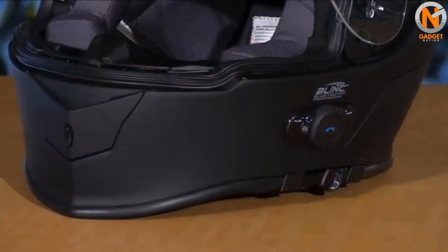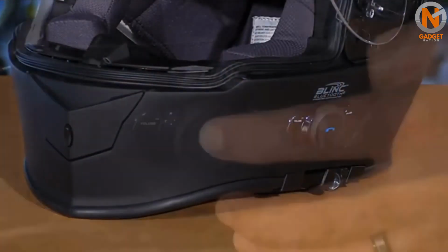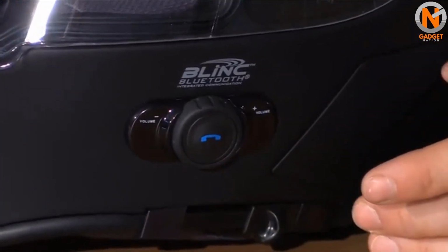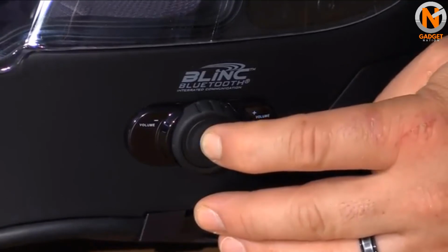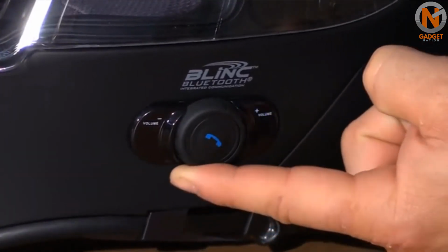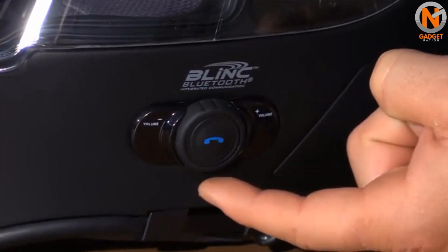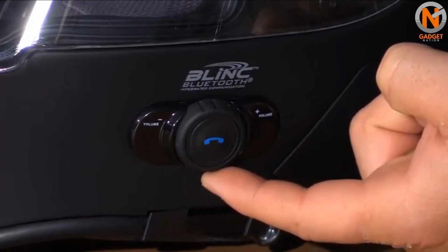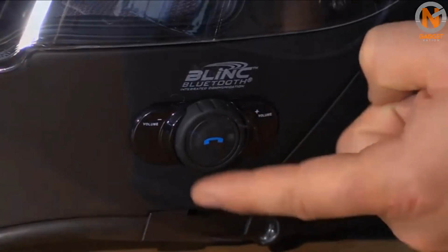Now, the Blink system is very low profile. You can see here that it's almost seamless with the side of the helmet. It's very easy to control because it has very few buttons. You have a control button in the center that is a push button with multiple functions, and it also has a bit of a jog dial with a quarter turn stop. So refer to your owner's manual, and make sure you get comfortable with this and all the settings before you take off. Now, talk time is about 4 to 6 hours, and you're going to see 12 hours of standby.